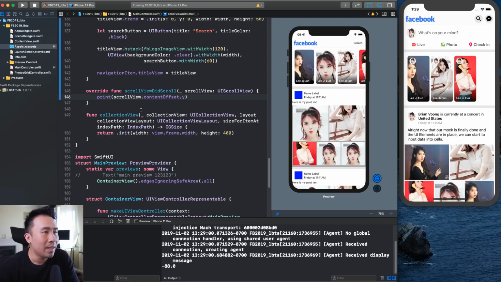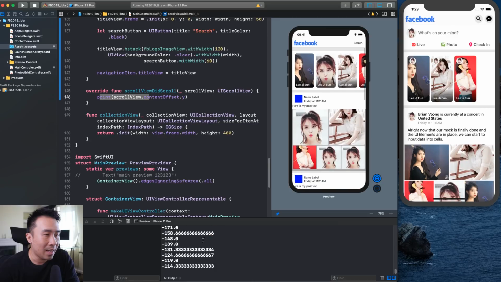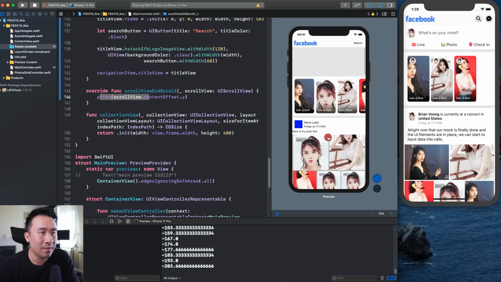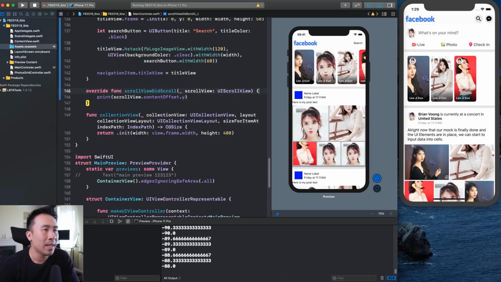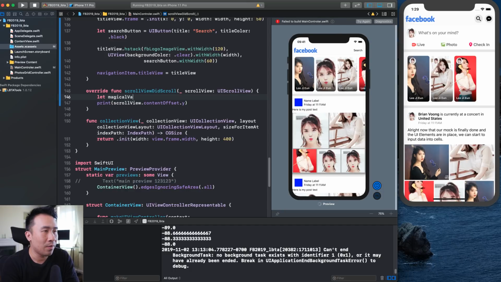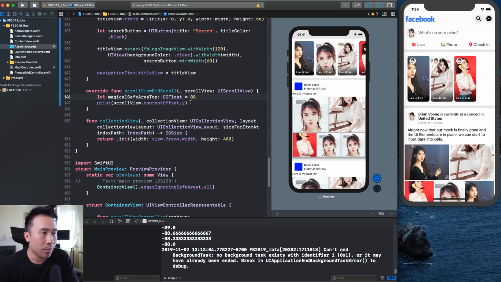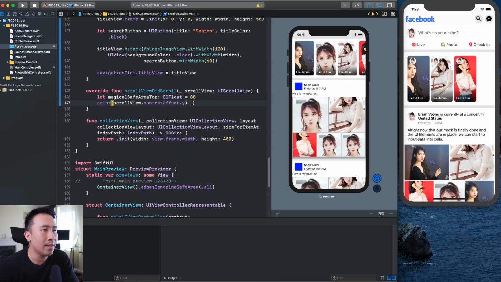And once everything is up, you'll see that this method, this line of code, line 146, gets called whenever everything is laid out for the very first time. So in the very beginning, if I drag down, the content offset is now being printed out, and it has this magical value of 88. And it's pretty much the little safe area at the very top. From all the way up here to down here is a value of 88. It's a very magical value. So inside of here, let's say let magicalSafeAreaTop equals 88. I'm just going to set that for now. And I'll show you how to arrive at this 88 value through some code in just a little bit.